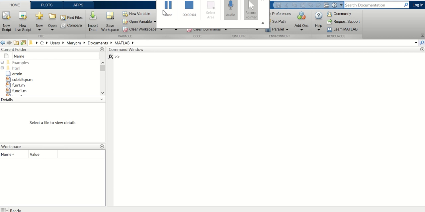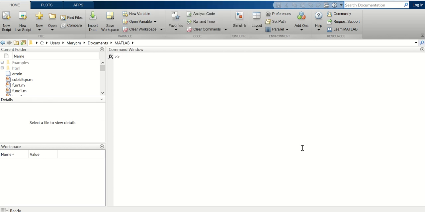So, welcome to the course about MATLAB. I'm going to start with just talking about what is MATLAB. MATLAB is a software package. As you see, if you open MATLAB, you see something like this, and it's a software package for high performance numerical computation and visualization. The name MATLAB by itself is short for Matrix Laboratory.